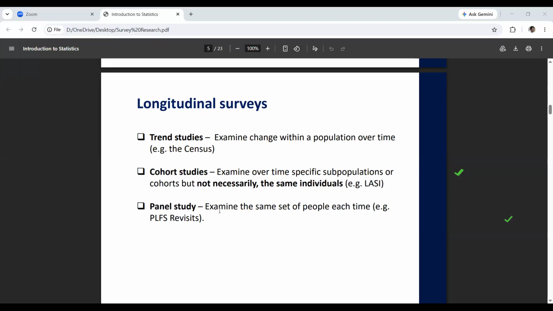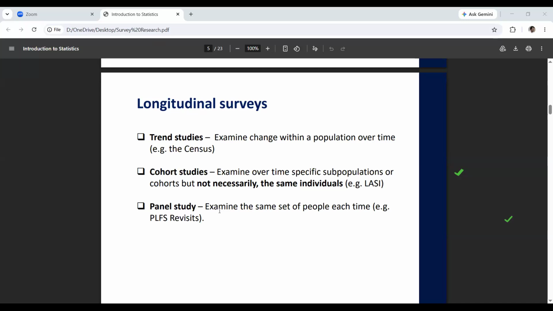But when the second wave occurs, those who did not participate in the first wave, and are of age 45 plus, might also be selected for the investigation. And those who participated in wave 1 will also be interviewed. So there will be new participants as well as old participants. Both kinds of participants are there. That's why these surveys are known as longitudinal cohort studies or longitudinal studies.